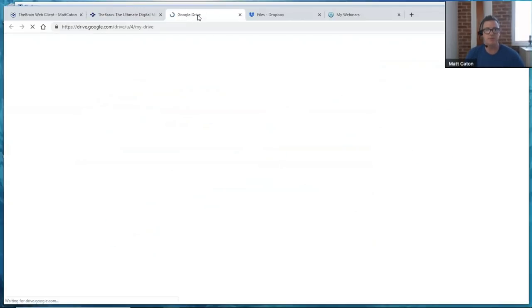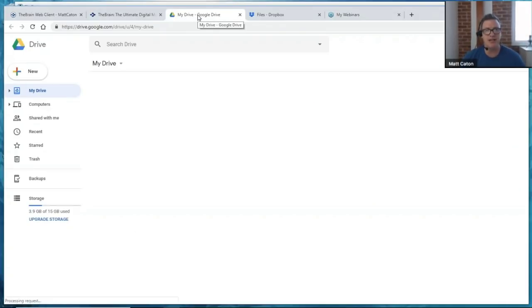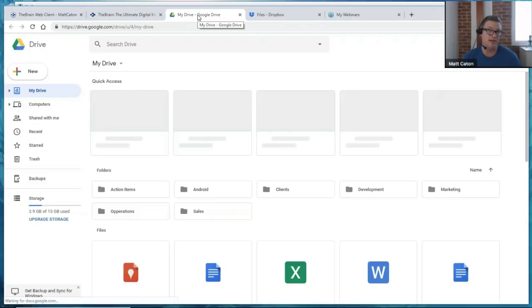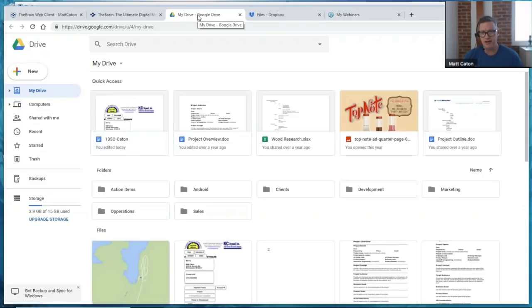And of course, I'm referring to Google Drive, Dropbox, OneNote, Evernote. There are so many different ways to save your files online. And most of these are really just very hierarchical, very linear file storage systems. And I don't use them all. I've got a sample Google Drive, a sample Dropbox that I can share with you right now.